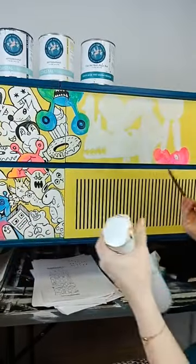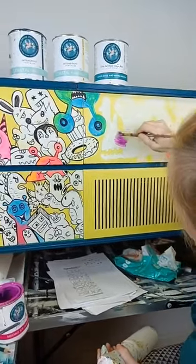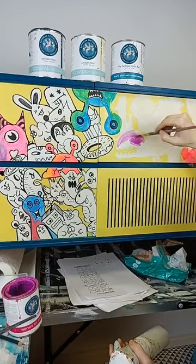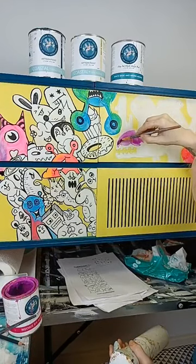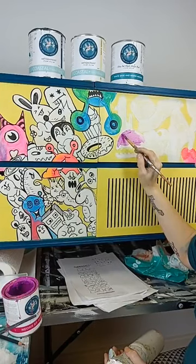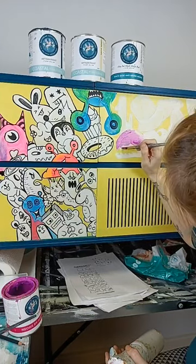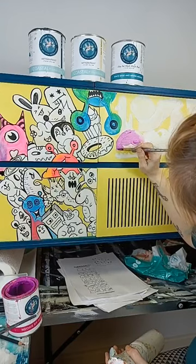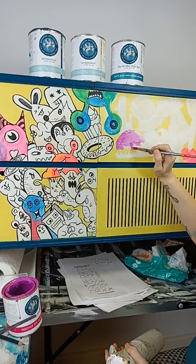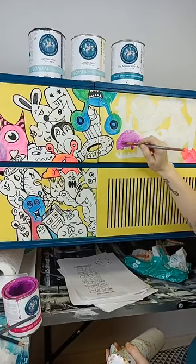So you can use some water, then it's easier to put the colors on there. We will do some blue from the back. But first of all, we're going to do the Hot Damn Violet up here.